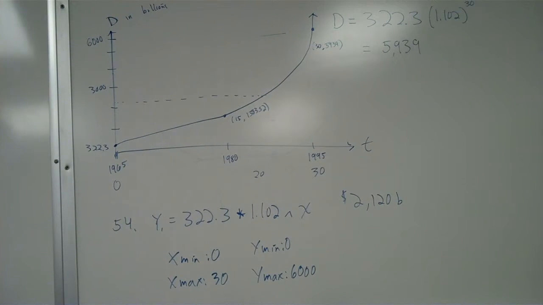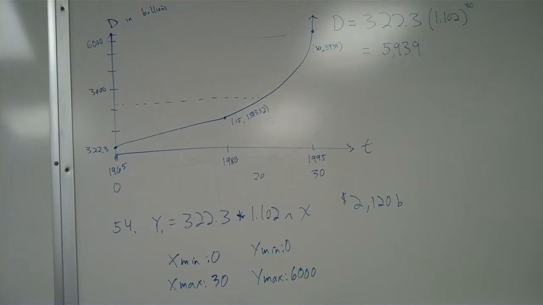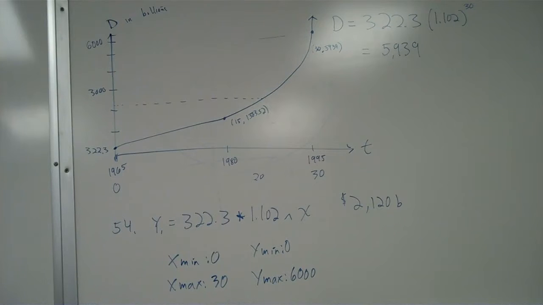Okay, now remember, it's not the year 19. No, it's 1965 plus that number. Okay, add 1965 to this, and we're at about 1984, right? So what you're doing is you're going through the years, and as you do, the debt is changing. You're trying to get as close to 2,120 as possible. 19.46 looks about right. So would it just be 1946? No, you can't leave your answer like that. You can't just give me numbers.